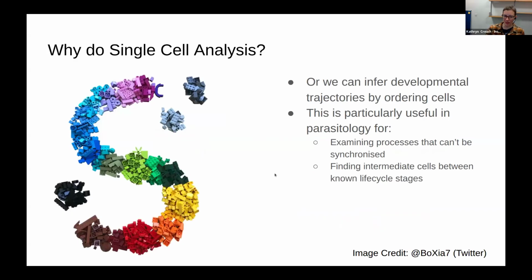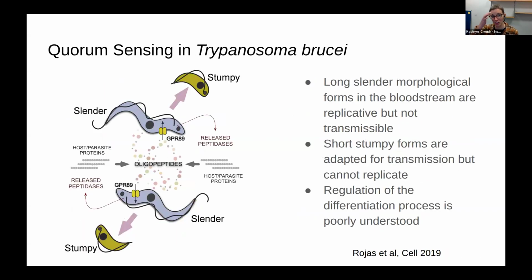So the data set we're going to look at in the exercise was using this kind of analysis. This is trajectory inference. And just for those of you who are not familiar with Trypanosoma brucei, because it will make a lot more sense if you know what the data set is, I just quickly wanted to talk about the biological problem here. So this is a differentiation question.